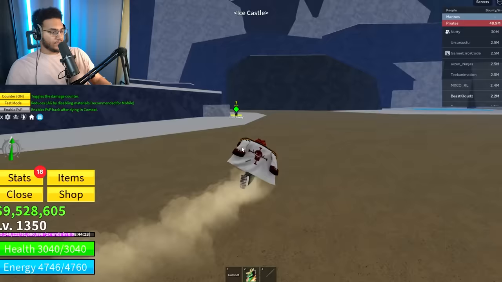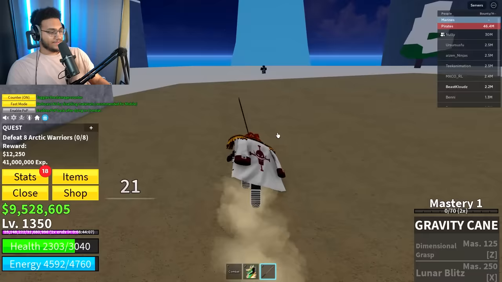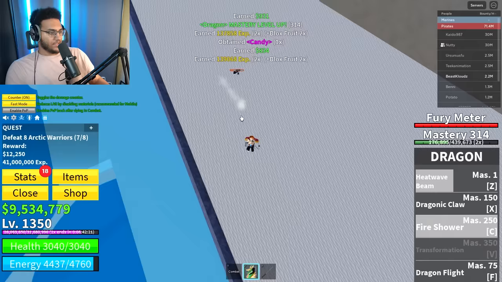All right, here we go. Next NPC is over here. Let's get it. He's in the chat, almost there, bro. Hey, man. We're only level 1350. Still got a long ways to go, man. Here we go. First quest finished here. Level 1352 and 1353.